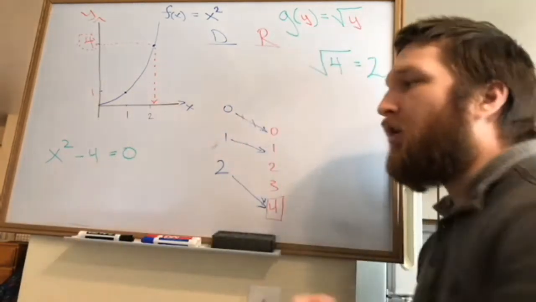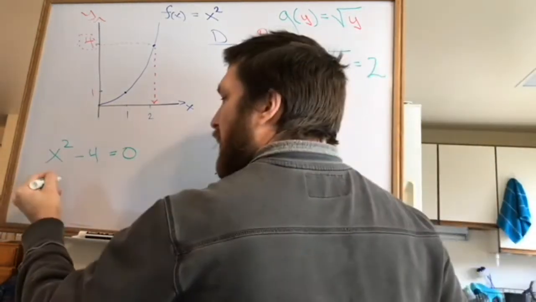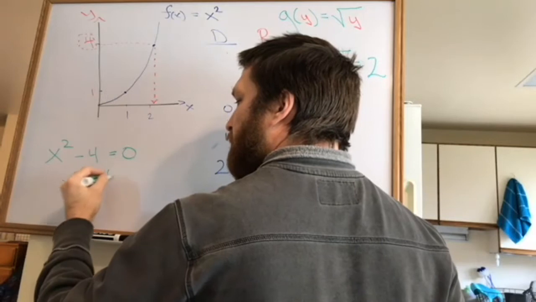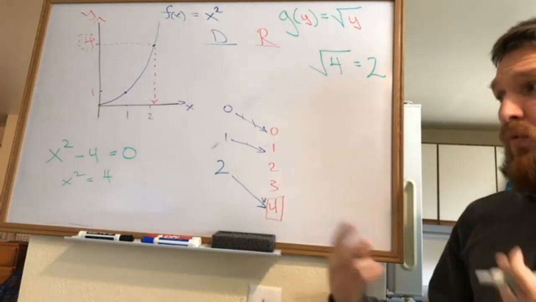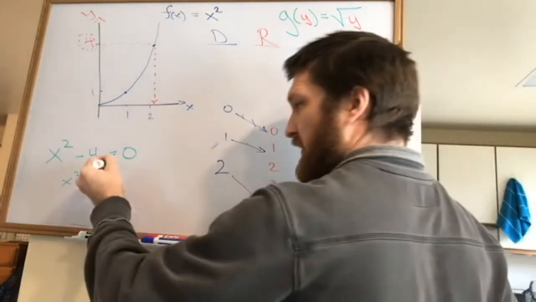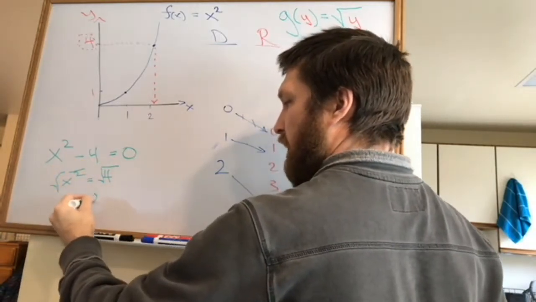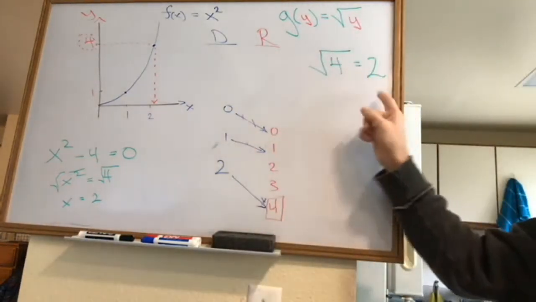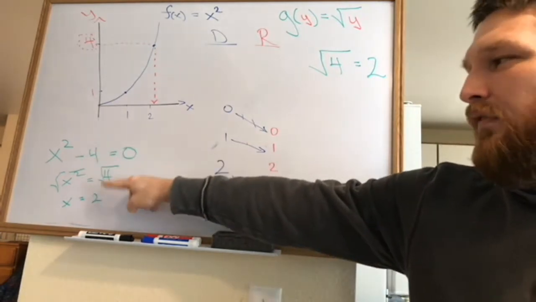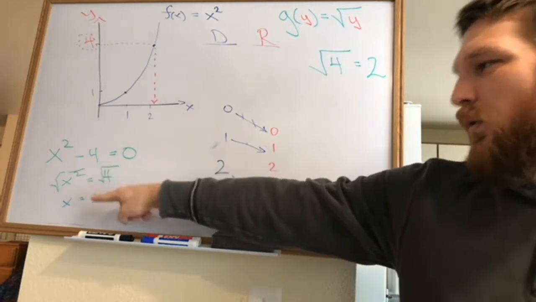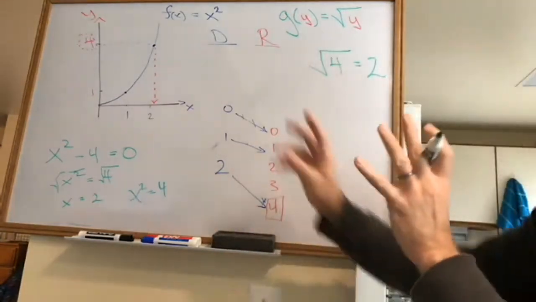But just as an aside here, if we had an equation like this, and then we said, solve that equation, yes, we could factor it out and do like what we've been doing. Or we could say, well, x squared equals 4, right? Because I just add 4 to both sides. And then if we take the square root of both sides, we would have x equals 2, because 2 is the square root of 4. But we'd have to know, wait a second, in this context, we're solving an equation. And there's more than one answer here.